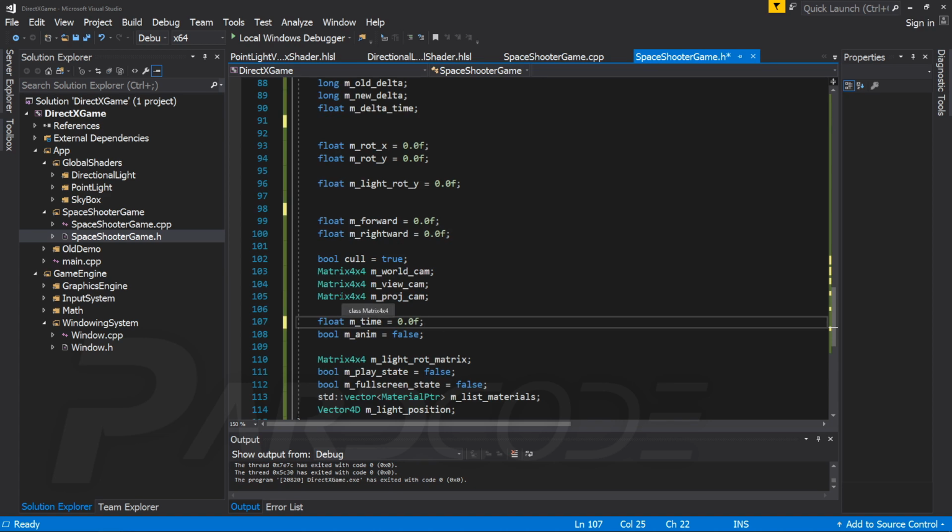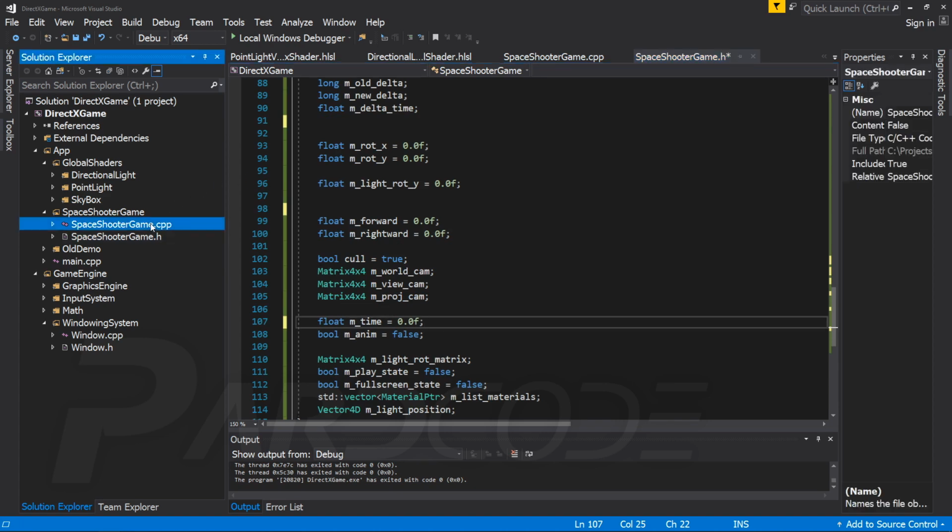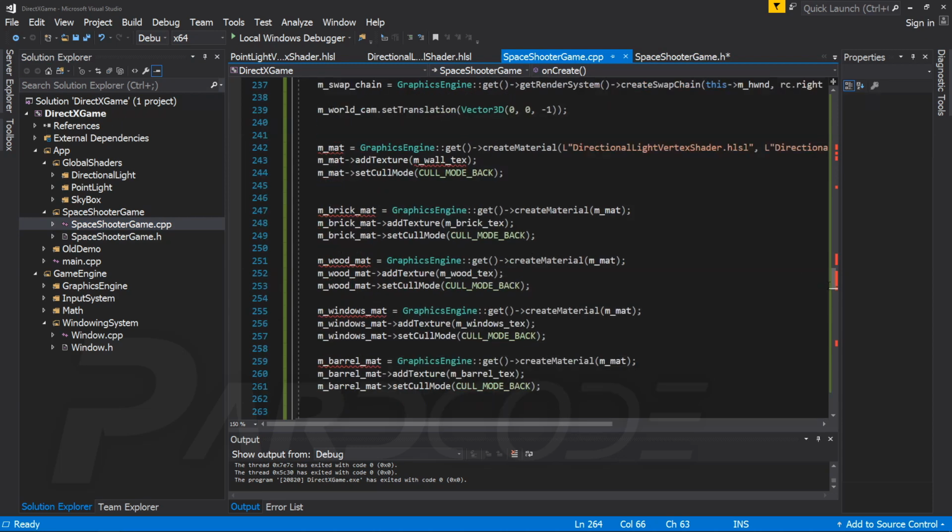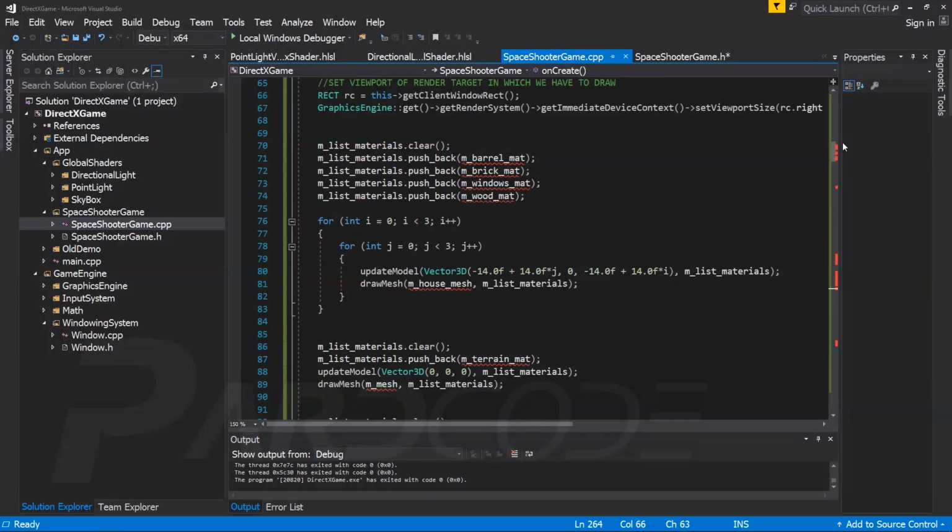Now, in the Space Shooter game C++ file, we have to fix all the errors related to the removal of all the old and useless attributes.